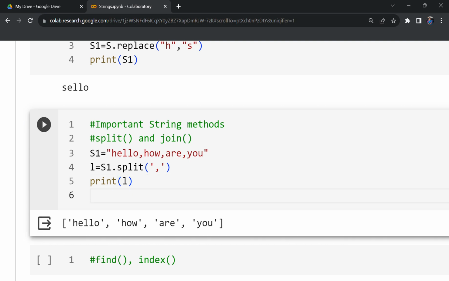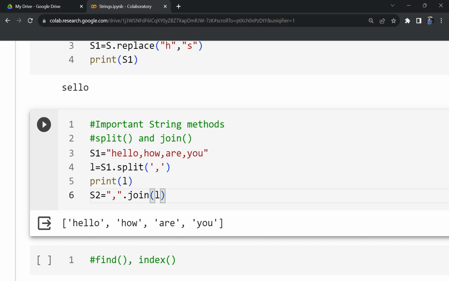Now, what can this join do? I told you just now, join acts in the opposite way to the split method. So how does this work? Let us consider some s2 equal to comma. I am giving the separator first, dot join. For this join, what is the input? Input is the list. For split, what is the output?